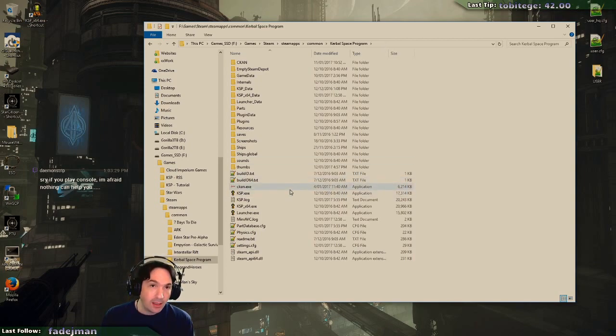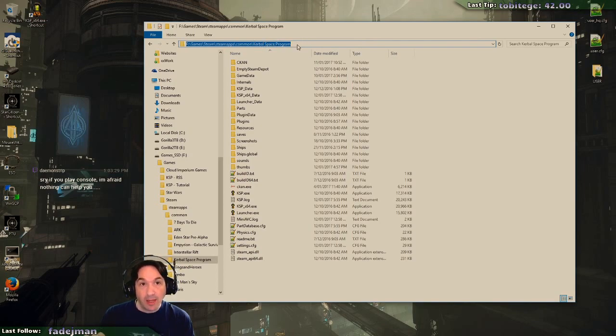So one of the things when we start dealing with mods, one of the things I typically find safer to do is to actually make a copy of this Kerbal Space Program into another folder.